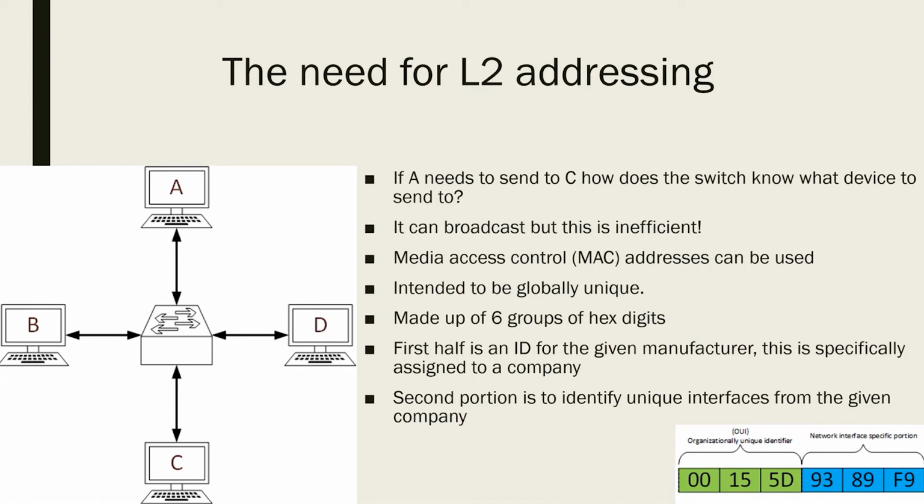So that's why we have those addresses, to make sure that we can actually send the traffic to the right host. Sure, we can use IP addresses at the Layer 3 layer, but then these end devices would have to process all of that information and do a level of processing to understand, okay, this actually isn't for me, this isn't my IP address, discard it. So to make sure that we don't have to go through that processing, we use these addresses.